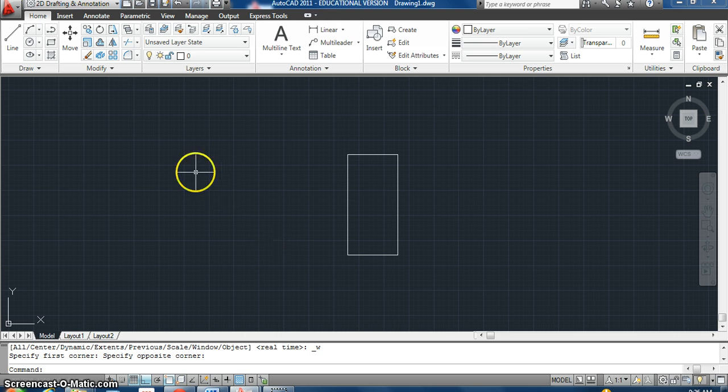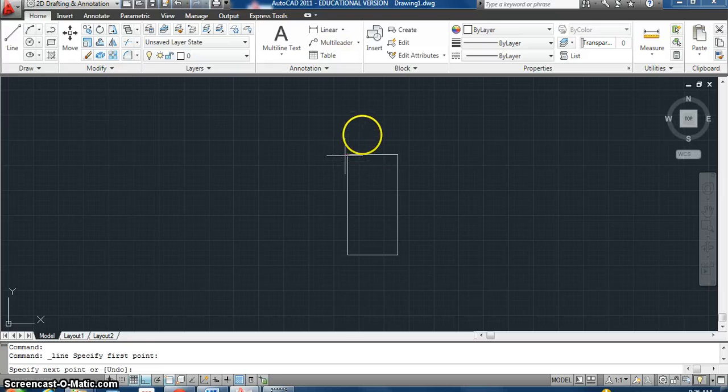Alright, now the tricky part is I want to put the roof on. So I've snapped to one corner and I want to draw a line up in this direction at 22 degrees. Okay, that's a pitch that's commonly used on roofs, at 22 degrees. So my trusty class, this is your chance to get on the audio here. What can I do to draw a line up here at 22 degrees?